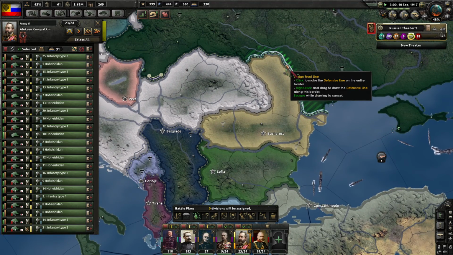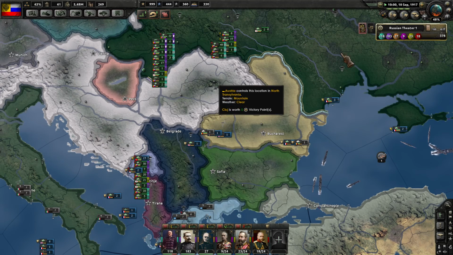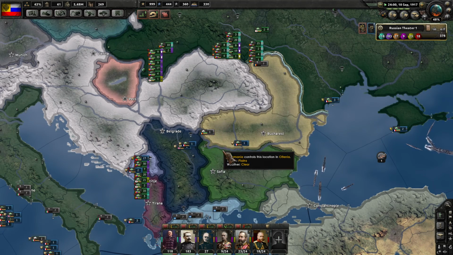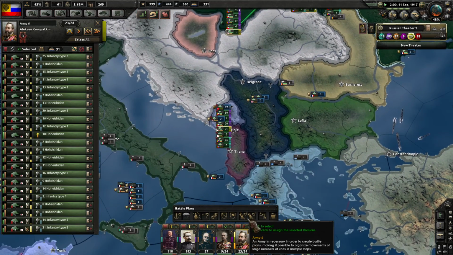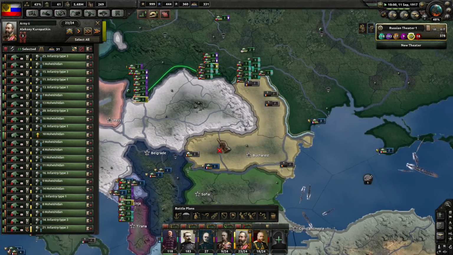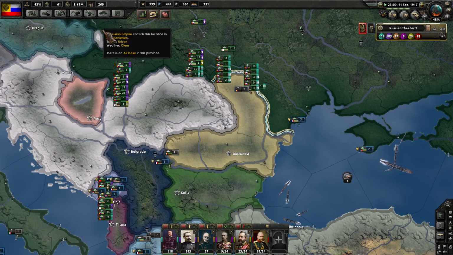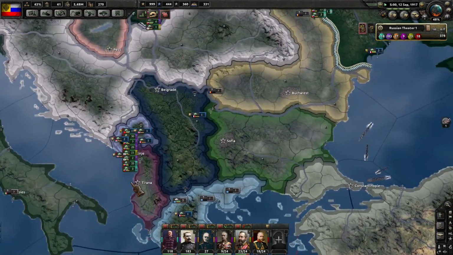Let's try to give them a frontline order as well to come back this way. Very low supplies, battle plans with no assigned units, etc. Let's make sure that Yellow Group is fully assigned out here now to the new frontline order. Okay. So moving them out like we need to.